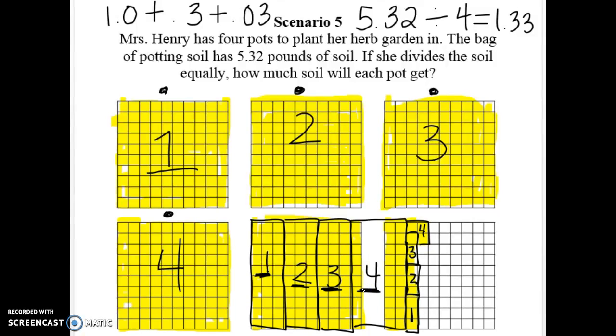And then after that, we had 12 hundredths left over. And so what you were able to do was, again, make 4 groups. So you have 1 group of 3, 2 groups of 3, 3 groups of 3, and 4 groups of 3. In the end, you have to look at all the numbers that match. So I'm going to find all of group number 1, and that's one whole, so I wrote it up here. My next group number 1 was 3/10, and I put it right here. My last group number 1 was 300, and I put it here. And that gave me a total of 1 3300.